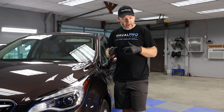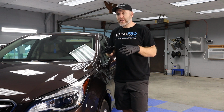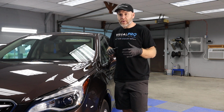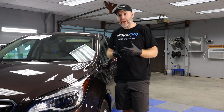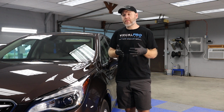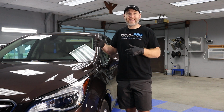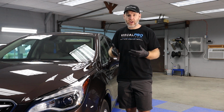Now, whenever we apply the actual coatings to the car, it's usually anywhere from a 2-hour to a 4-hour deal to actually apply the coating. But that doesn't count all of the prep that goes into it. Usually we have many hours, if not days, of preparation before we're ready to apply the coating.